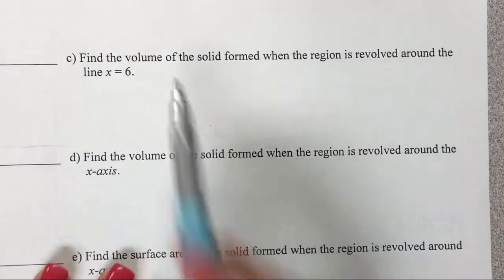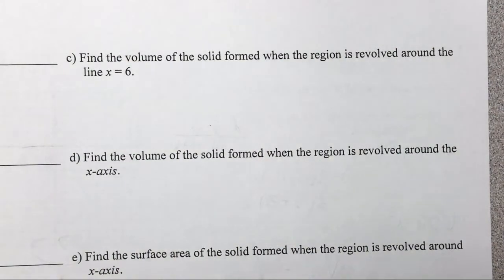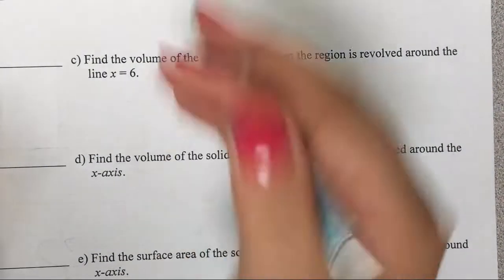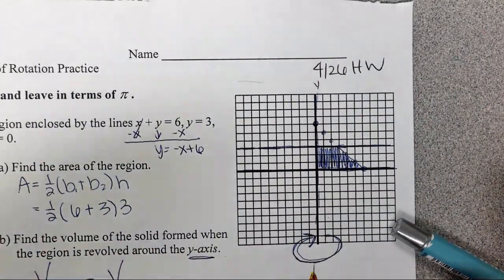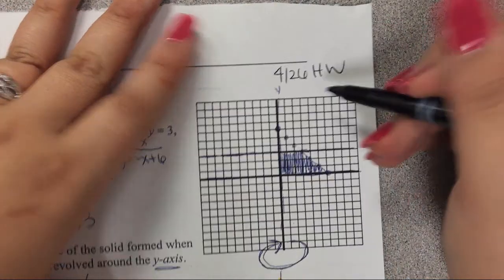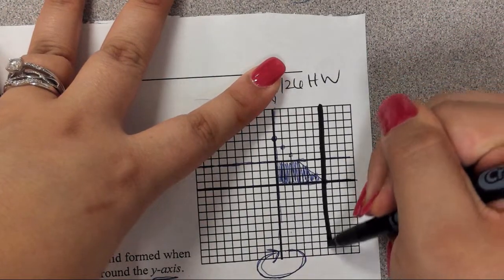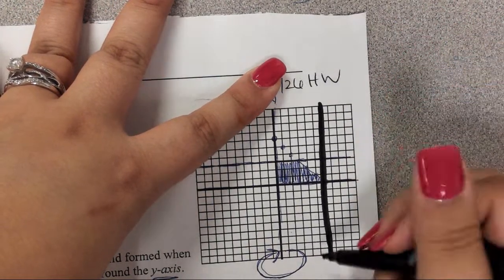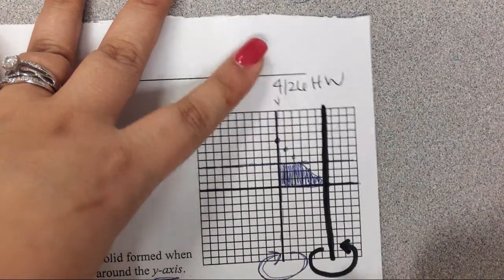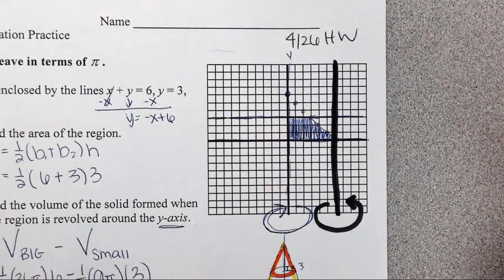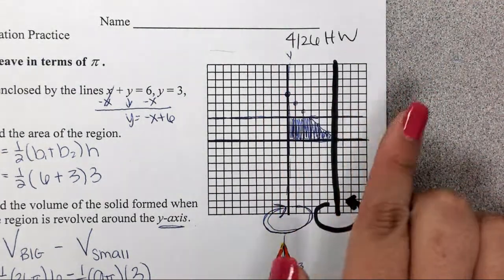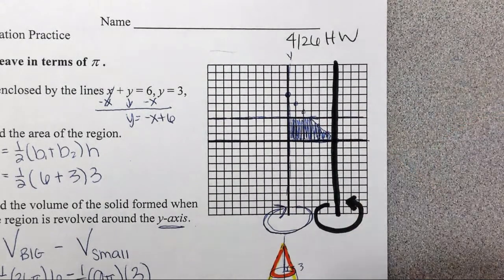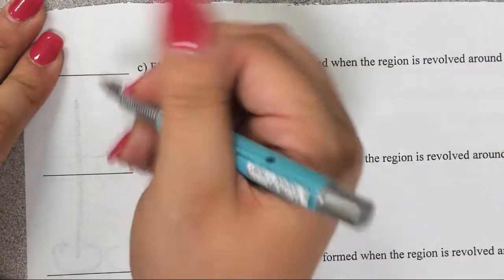Alright. What if I said, I wanted you to find the volume of a solid formed when the region is revolving around x equals 6. So I'm going to go here, and I'm going to go to x equals 6, and I'm going to draw a line. If I'm rotating around that, that's exactly what I was showing y'all before. If it's going around, it's going to be a cylinder, but there's a white piece cut out, the cone. So here's how I'm going to draw that, just so y'all can see it visually.